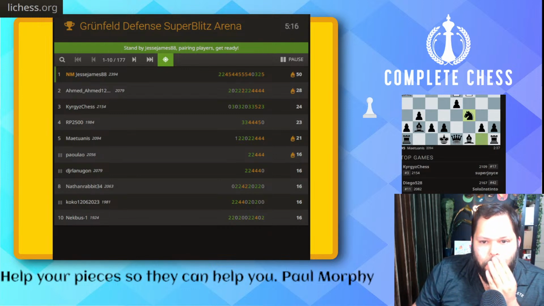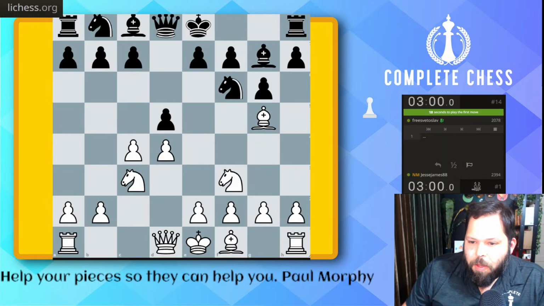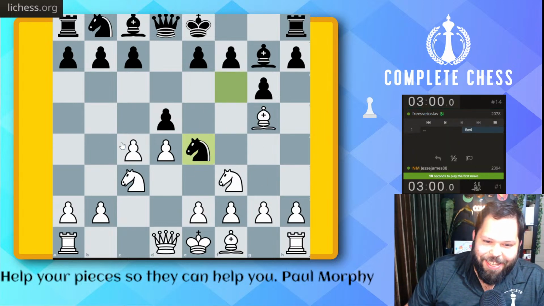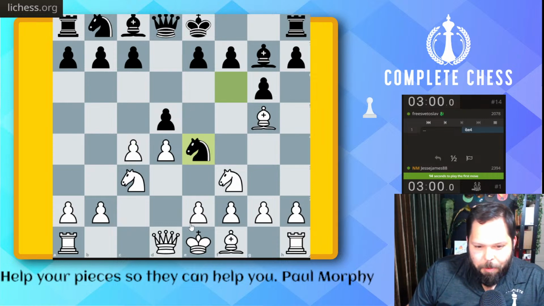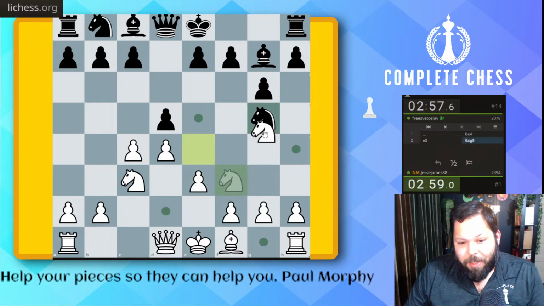All right. 5 minutes left. Let's see if we can finish up this one. Oh, okay. I don't think I'm gonna berserk this one. Can we just play pawn takes here? No, we can't. There's no way we could play pawn takes. Let's go e3. I'll do it like I did last time. It went really well last time.